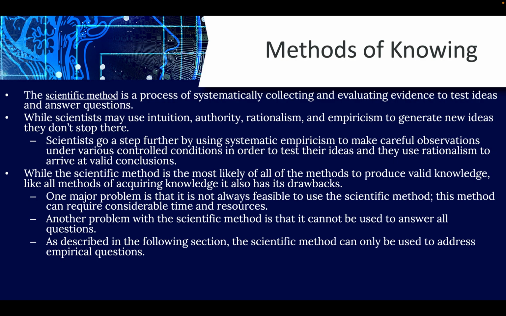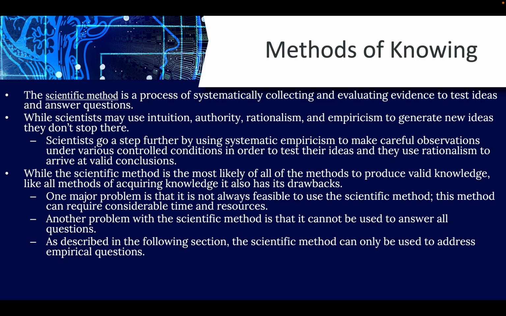While the scientific method is the most likely of all the methods to produce valid knowledge, like all methods of acquiring knowledge, it also has its drawbacks. One major problem is that it is not always feasible to use a scientific method. This method can require considerable time and resources.